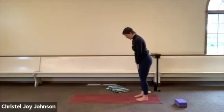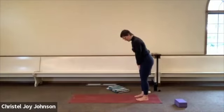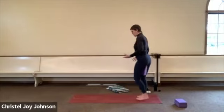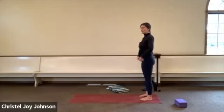Either one works. But I want you to push the block back, and don't be aggressive with that. Just a light push on the block so you feel your inner groin rotate back. Do you feel how that opens up this space for you? Now let it go, stand up nice and tall. Imagine that your fingers are still on the block and push the block back. Now I'm asking your legs to do the work of what we just did with our hands.